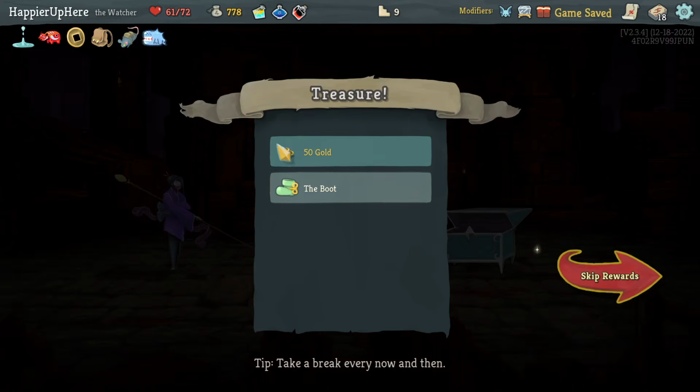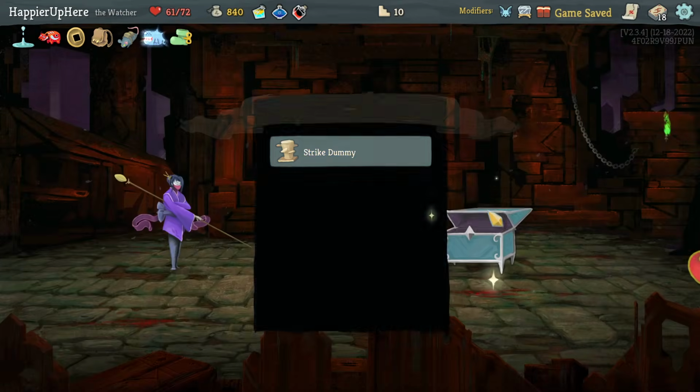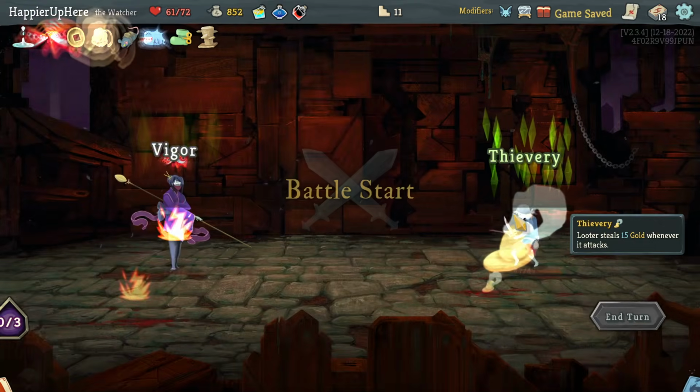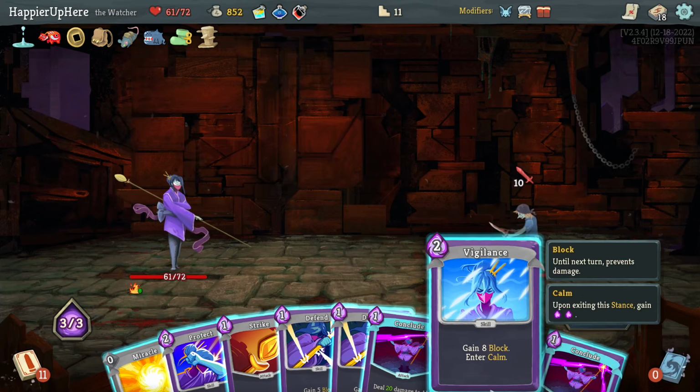Okay. And then here I got the Boot. When we deal 4 less unblocked attack damage, increase it to 5. Okay. Yeah, I got Strike Dummy. Cards containing Strike deal 3 additional damage. Alright. And here I got the Looter. It shouldn't be too difficult. If I can get an Eruption, I can't.